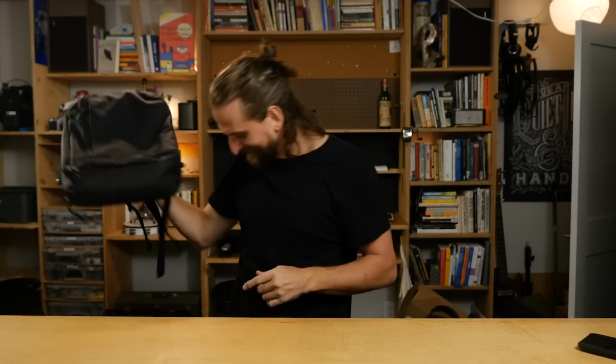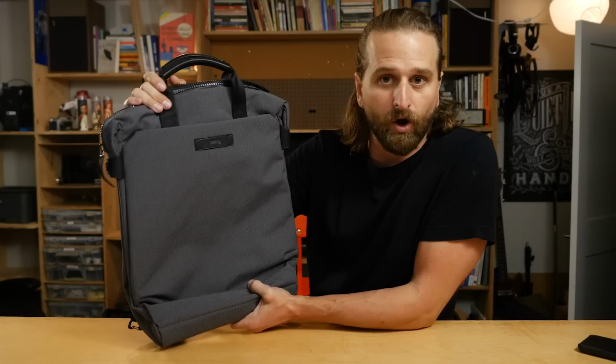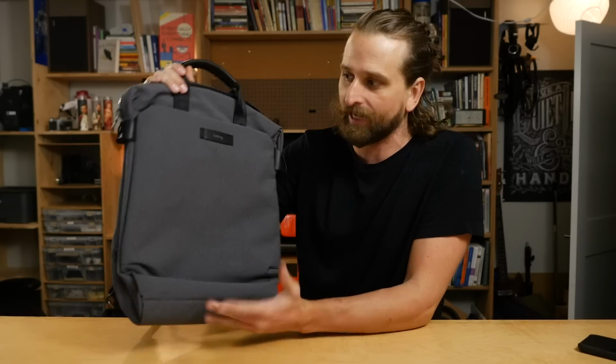This is another intangible in here. How much empty space do you want in your bag? You guys, this is actually something that's gonna blow some of your minds. And if it does, put it in the comments. But the way maybe you haven't been thinking about your bag, and you should, is just how much space do you want left over in your bag after you have your essentials in it. This Duotote from Bellroy is not gonna have very much space left over at all. And some of you are totally fine with that because it has the right style.